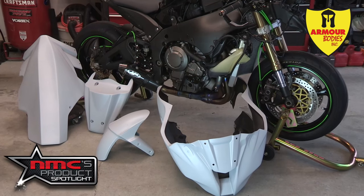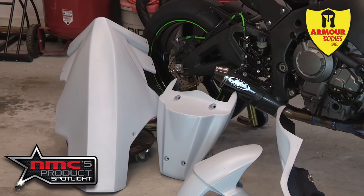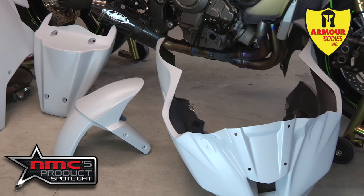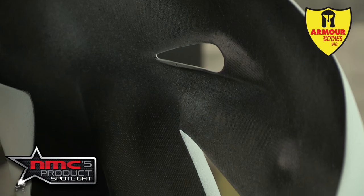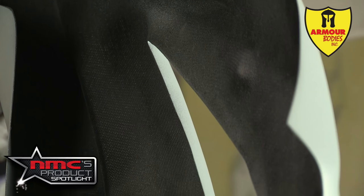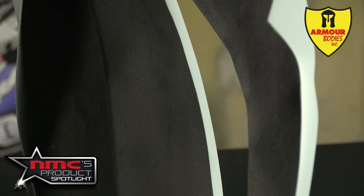It comes out of the box in gray primer, and the bodywork is already finished. You won't find air pocket bubbles or serious imperfections that you may find on other bodywork. All you have to do is drill holes, scuff it with sandpaper, and it's ready to paint. This is a sturdy, thick fiberglass, but the resin and gel coat they use is super flexible. When it takes an impact, it has the ability to absorb or deflect the impact instead of break.